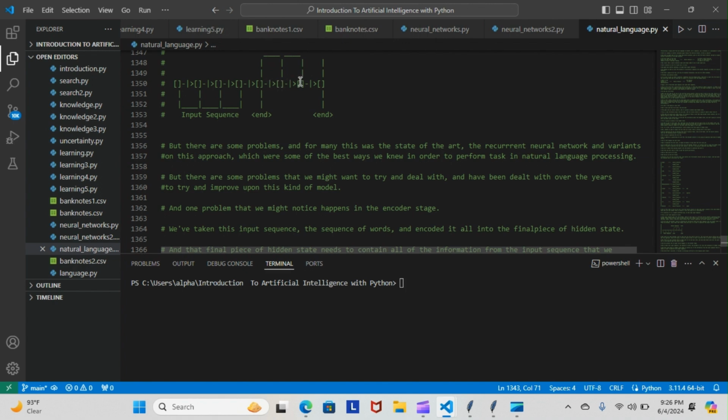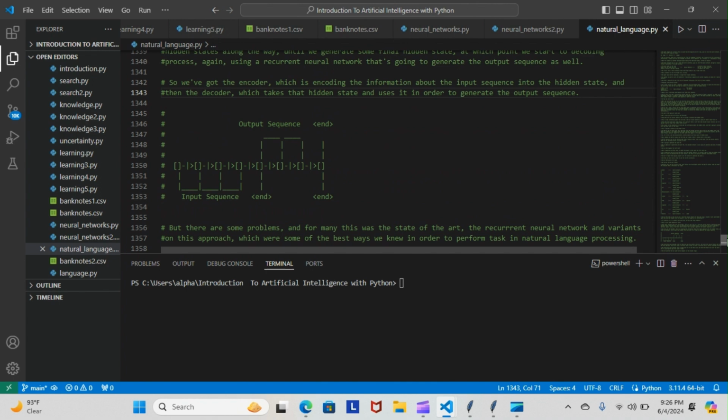So you can see here we have the same process, but this time we're decoding instead of encoding. We're producing outputs instead of taking in inputs. That's the only difference; we're just having a different look at the same thing we did last night. So we have our input sequences going into the encoder, passing through the neural network in hidden states, coming to this final hidden state, and we start the decoding process and start producing output sequences until we get to the end state here. That ends the program. So pretty much the same.